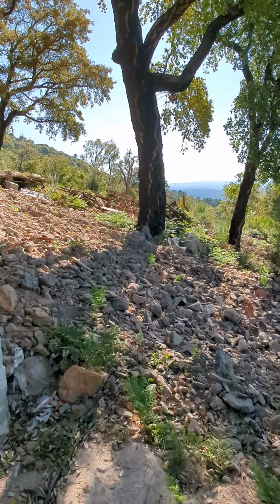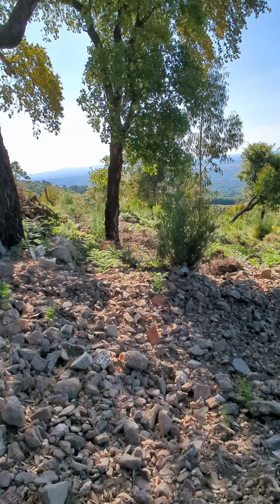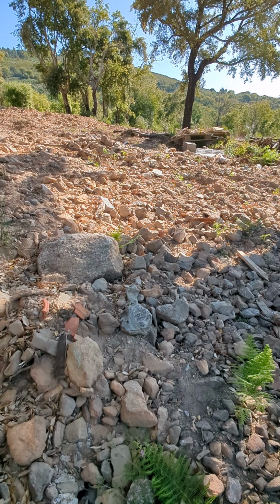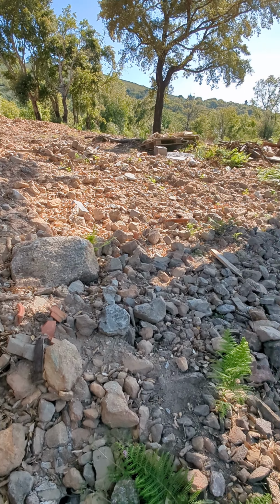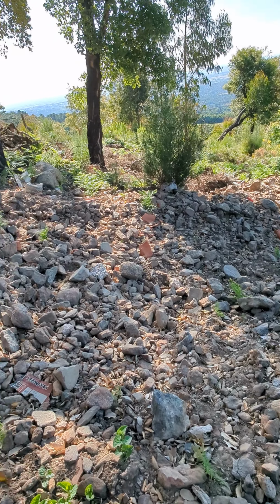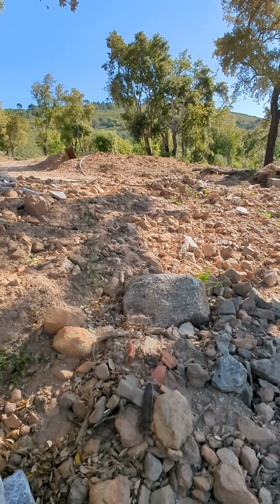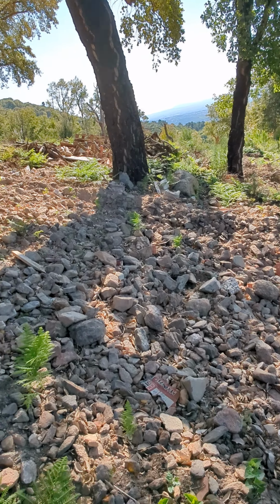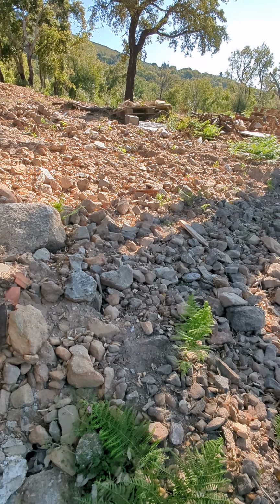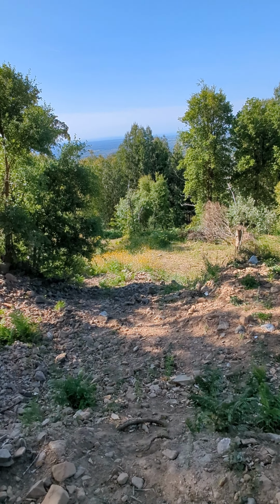And this is the boundary line. So the pile of rocks, where that cork oak is there, and then the pile of rocks goes all the way down here. And this area here, we're going to put the extra soil that we dig out when we make the garage, and then we're going to put that here amongst these stones, mix them up a bit and make a bit of a patio, a bit of a rockery, and grow some lavender and things down here so that it doesn't look like access, because it's quite a steep slope, and I've tried to walk down it a couple of times and it's a bit treacherous with the rocks slipping. So hopefully if we plant some things here, it won't look like a track of any sort.